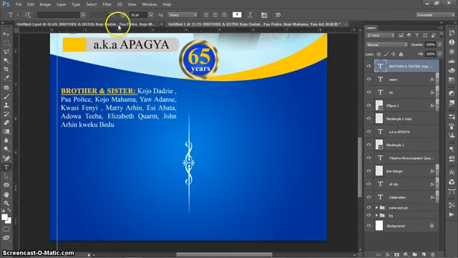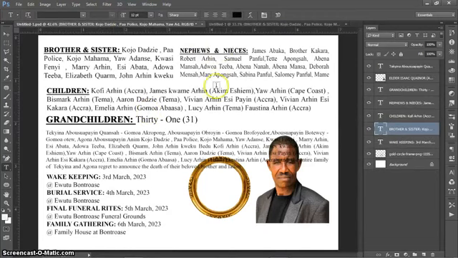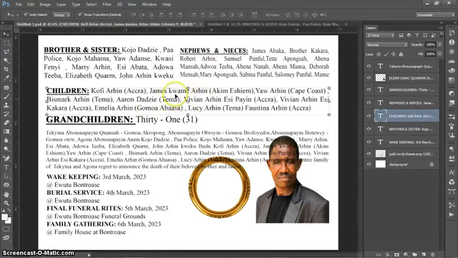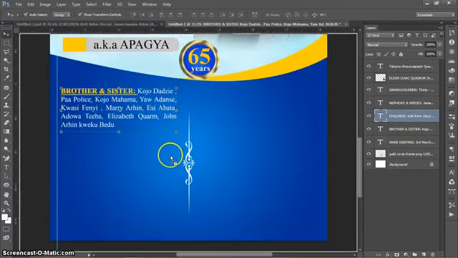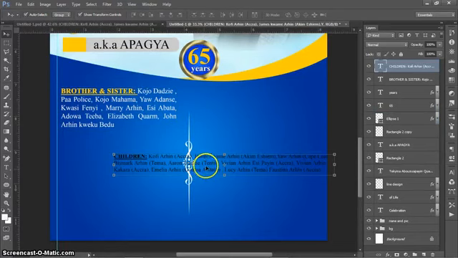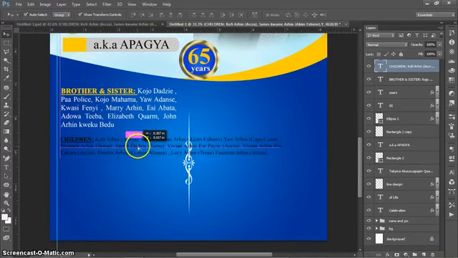Okay, so the next thing I'm going to do is bring in the children, like this. To make the tutorial very simple, that's why I've arranged each text in order.